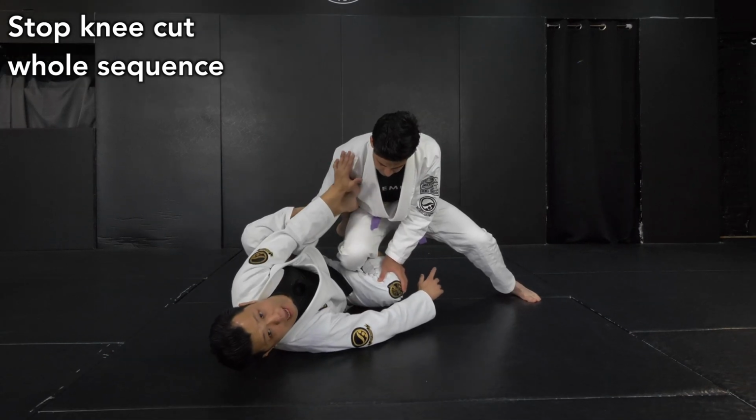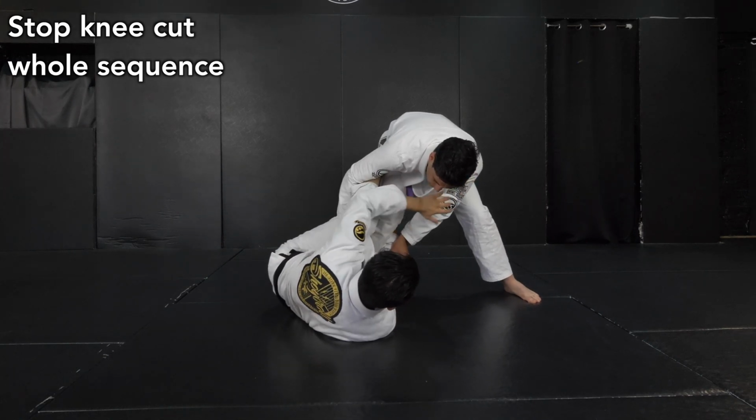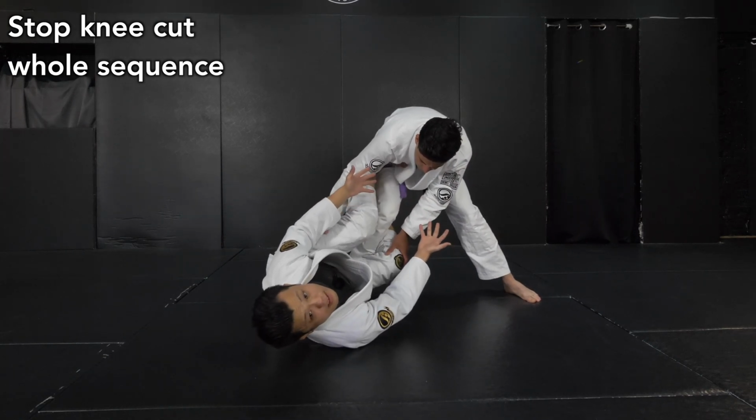Then once I set up, I push the shoulder away to secure space to get back to the first one, or I just play reverse Riva. This is the number 2.